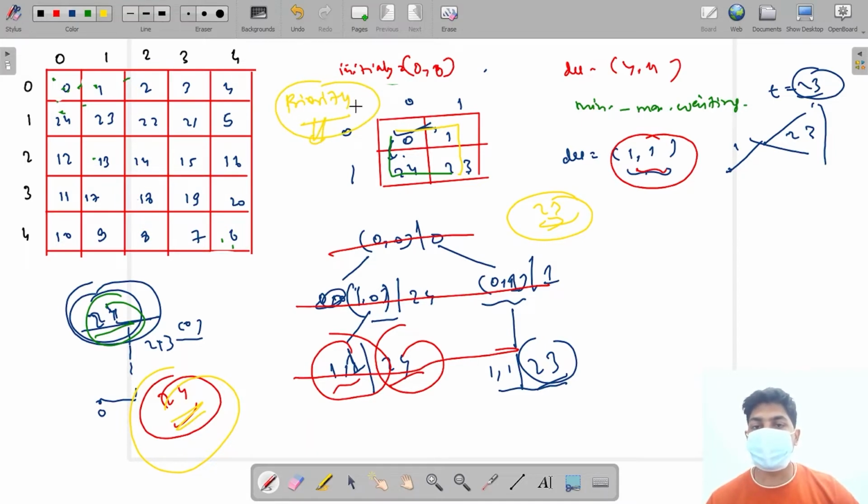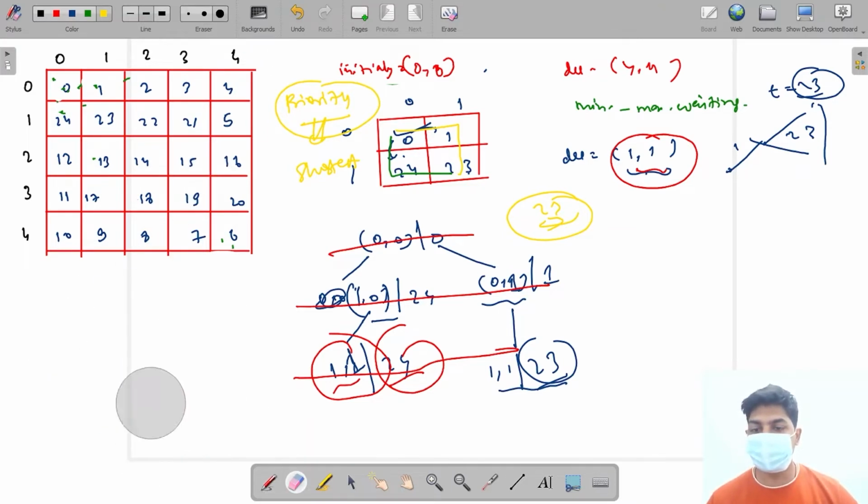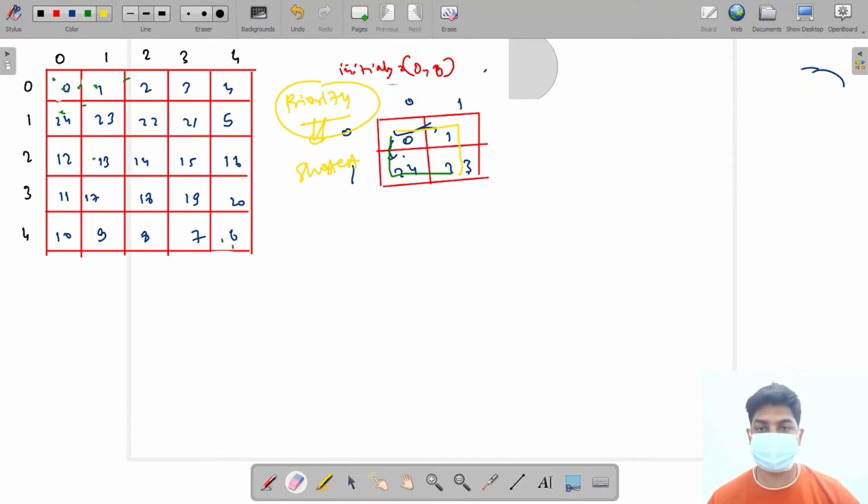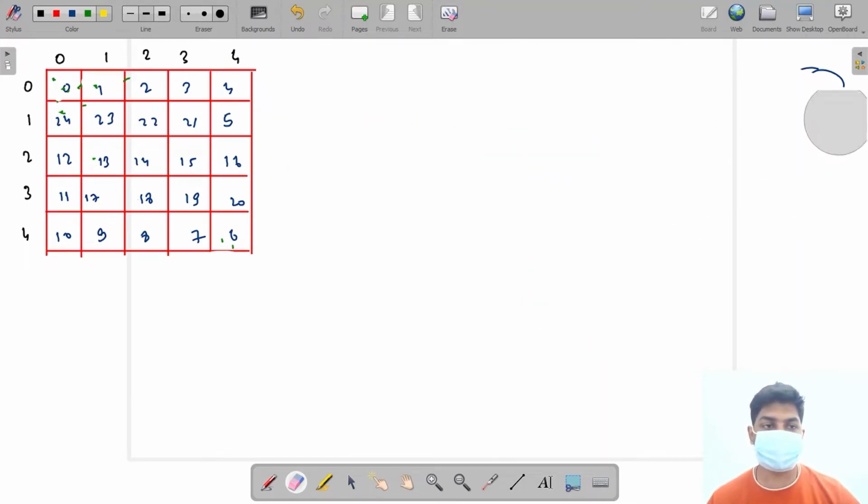So we will be using a priority queue because we want to minimize the maximum time we are waiting. We are interested in the shortest, so that's why we'll be using a priority queue. Okay, so I guess it is clear why we are going with a priority queue. So now let's see the algo in action, like how it will actually work.